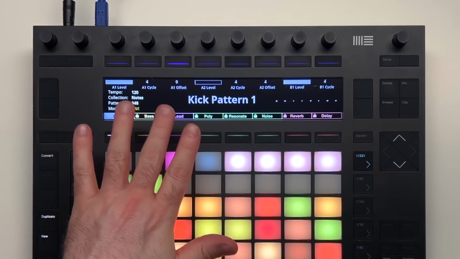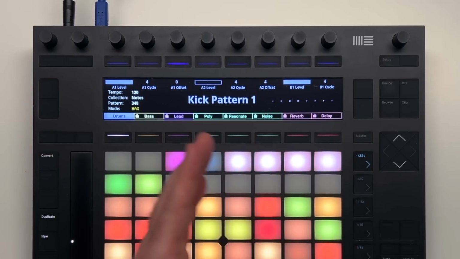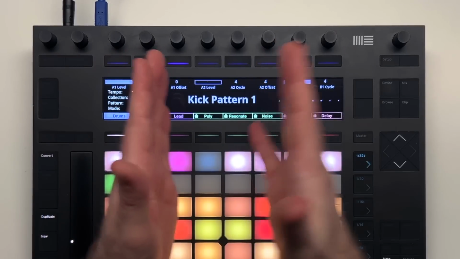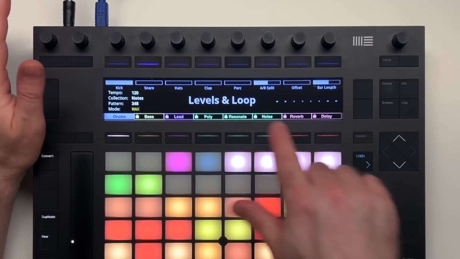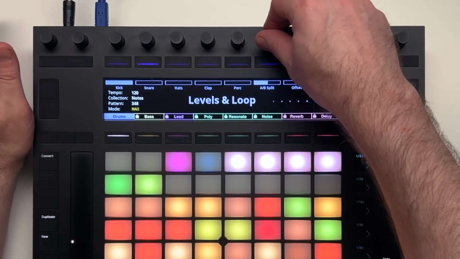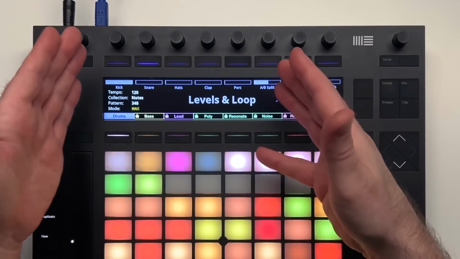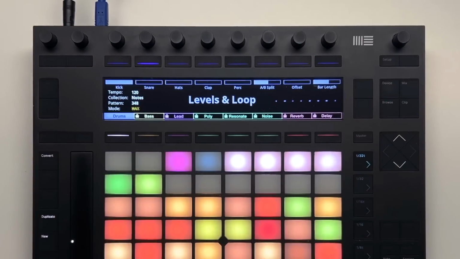The drum generators have an A pattern and a B pattern, and it switches between these patterns partway through the bar. Here I can see the A-B split, and you can change the point in the bar at which it changes from pattern A to pattern B.